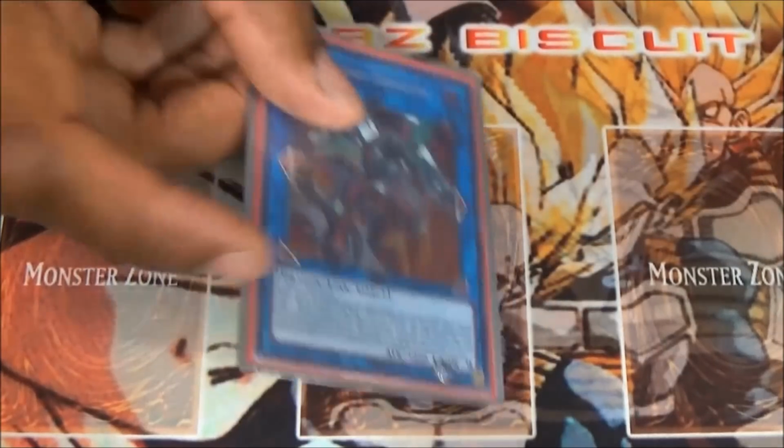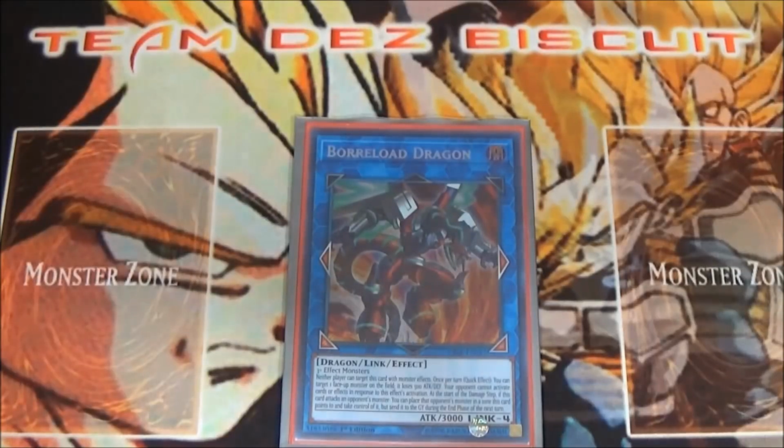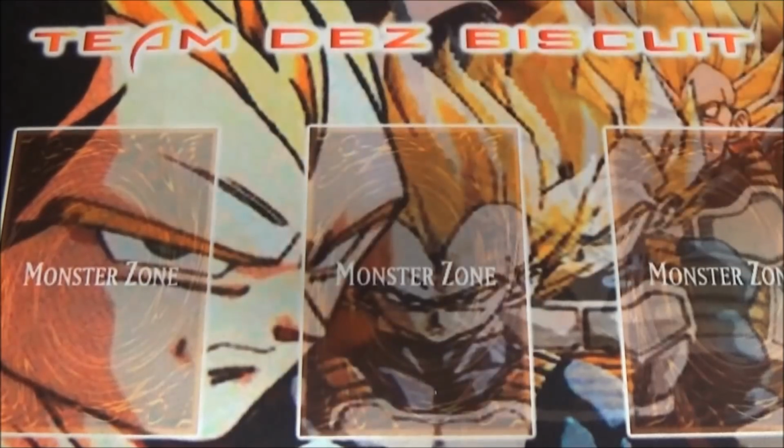And lastly, for the extra deck, we're running one Borlo Dragon, because Borlo Dragon puts in work. He gets you out of a lot of sticky situations. Be able to drop your opponent's attack point monster down. Also, not being able to be targeted, and a big 3K attacker. But that is it for the deck profile, guys.